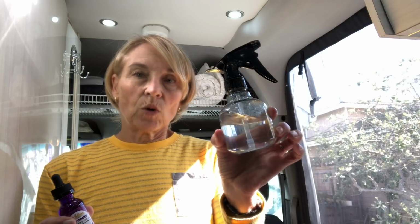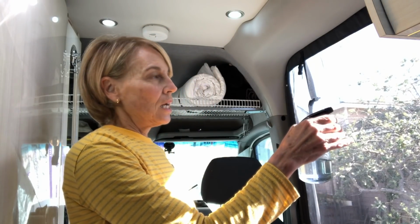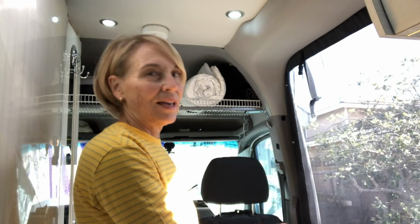The next thing we'll take with us is something that George at A Humble Road mentioned that he uses, which is some kind of a lavender spray. If you buy a fragrance type spray at Target or someplace like that, you really don't know what's in it. So I bought essential oil and a squirt bottle, and I put about 10 drops in a cup of water. What he does is he sprays down his screen like that, and that is supposed to keep the mosquitoes at bay. I don't know if it works or not, but it's certainly worth a try.